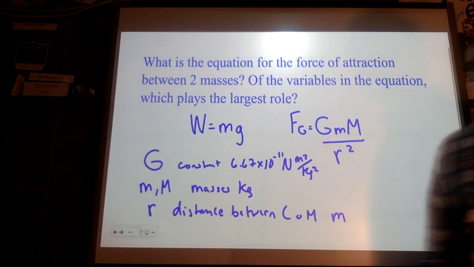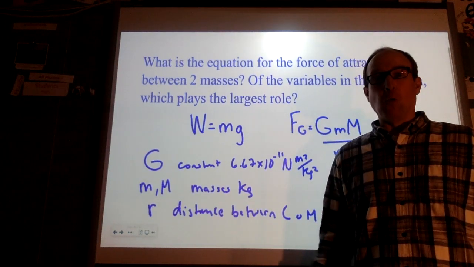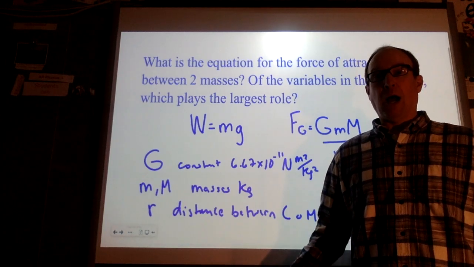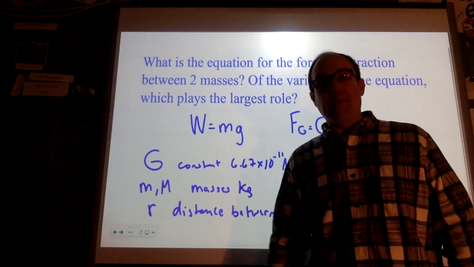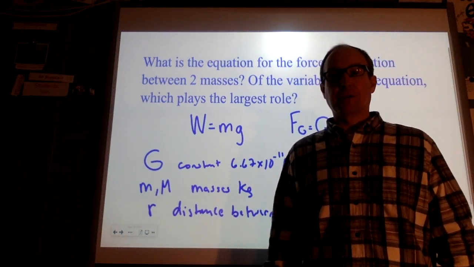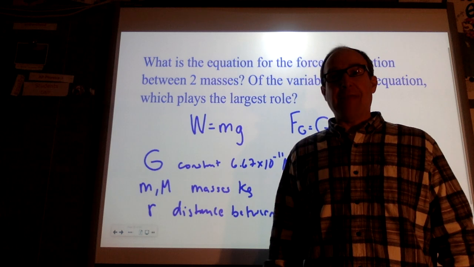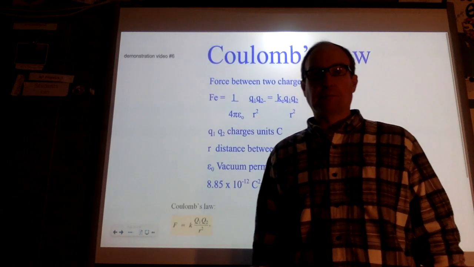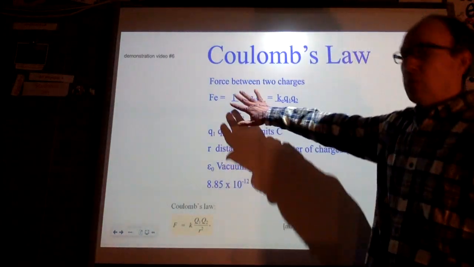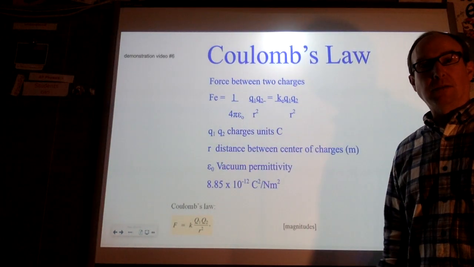So in this equation, the biggest role would be played by how far apart they are, because this gets squared. So if I double my mass, I'm going to double my force. If I make my radius half as much, my force goes up by a factor of 4. So this equation is going to look very similar.